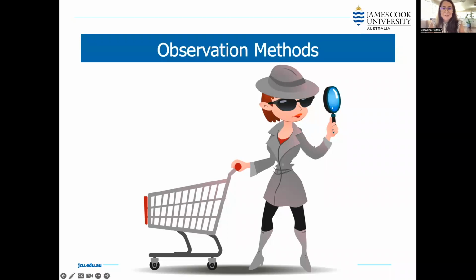So, we need to be careful of that too, so that we don't influence a person's behaviour. The observer can be placed in a natural market environment, such as in a grocery store, in a way that doesn't influence a shopper's actions. Observation is pretty straightforward, and it avoids one of the central problems of survey methods, and that is we need to motivate people to tell us their true feelings or their opinions.